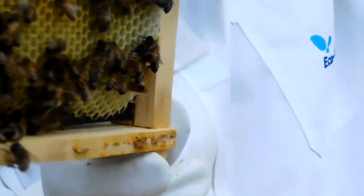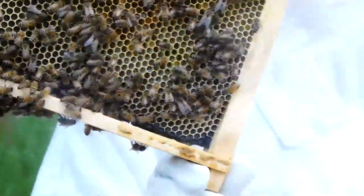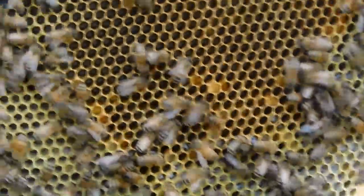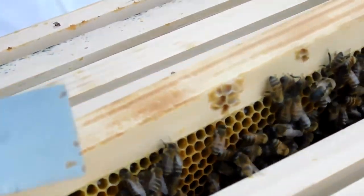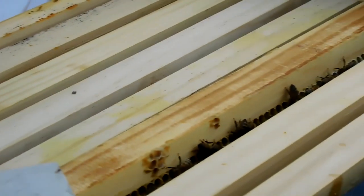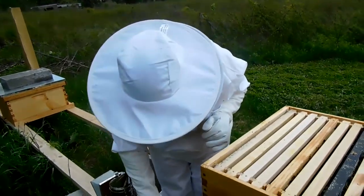Spin it so I can see the other side. I don't see any brood over there. Nope. They got honey though. So I'm thinking what they did on that black frame is they took the honey out of it and they're going to make it how they want to, kind of rainbow style — the brood in the center, pollen and honey on the outsides. The one guy on YouTube, didn't he say when you see the rainbow honey you can start putting supers on? I don't know. I think he did. I'll have to find the video. Y'all have no idea how excited I am. Done in here? Yep.